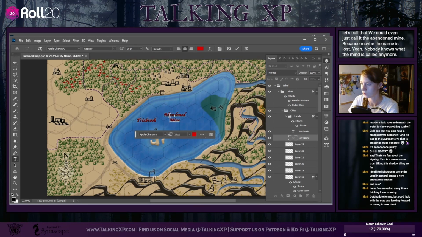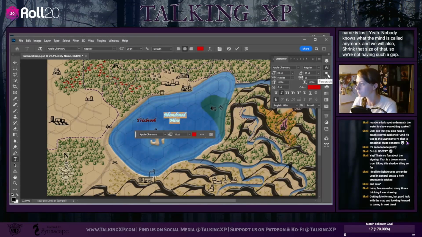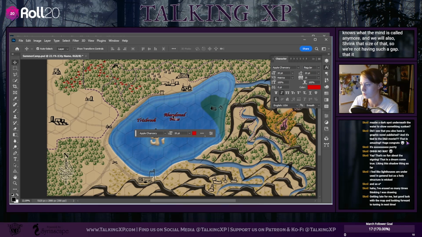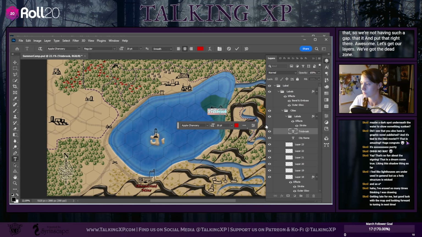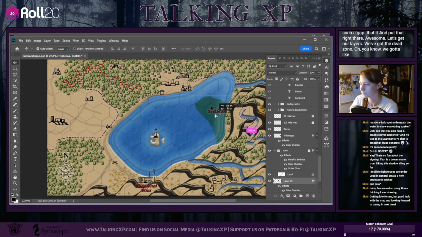And we will also shrink the size of that so we're not having such a gap. That is 20. Put that right there. Awesome. Let's get our layers. We've got the dead zone. Oh, you know what? We gotta name. Oop. What?